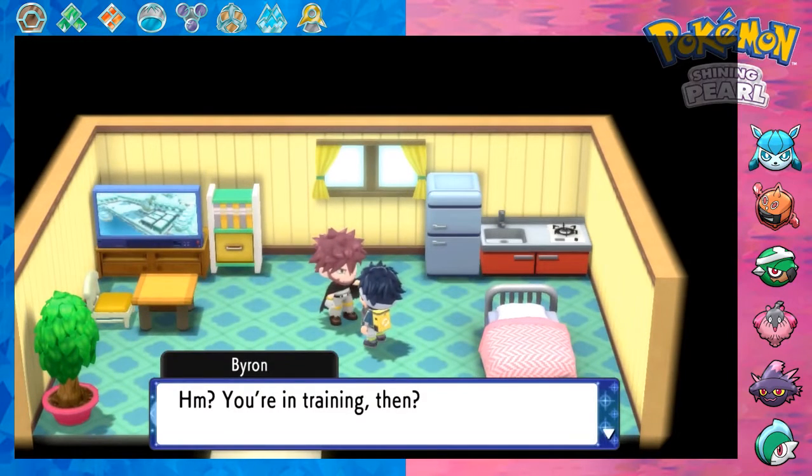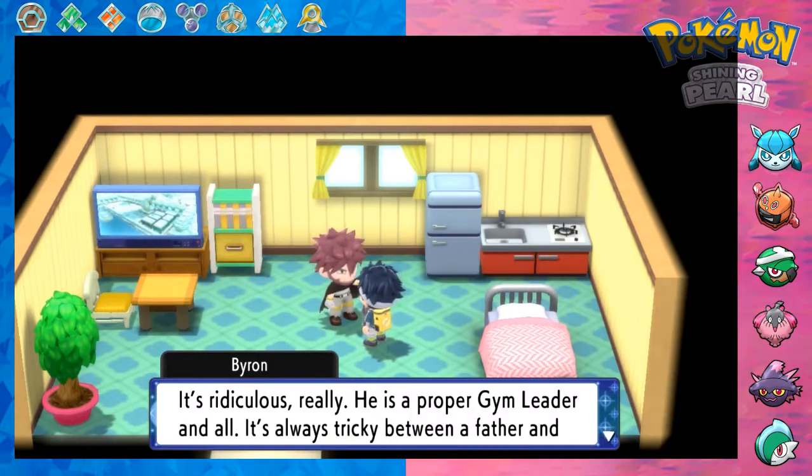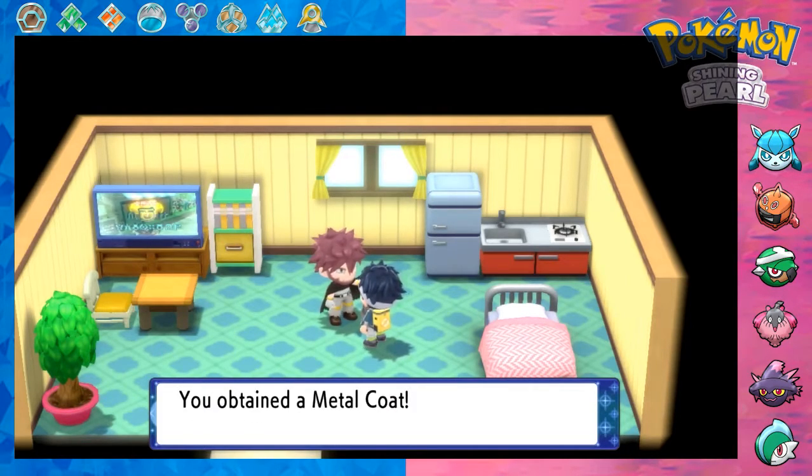Hello, Byron. You're in training then. You know, my son trains as hard as you do, but I still treat him as if he were a child. It's ridiculous, really. He's a proper gym leader and all. It's always tricky between a father and son, it seems. I've wasted your time. Take this as my apology. A metal coat! Okay.